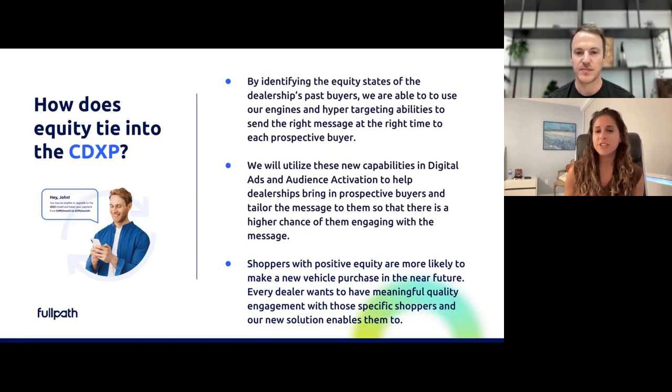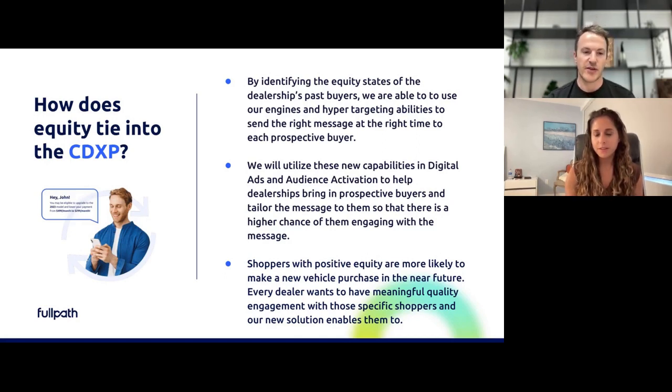I would love if you can share, Elika, an example, or just talk a little bit about, let's go back to Bob maybe, or Alice, two favorite shoppers here, and just give an example of what it will look like now. What will the shopper journey look like if you are plugged into the CDXP and now you're layering in the equity data source and the equity engine? What does that look like now? How are we targeting them? How are we using the 360-degree view to understand how that changes how we're talking to our customers? Great. So that's a great question.